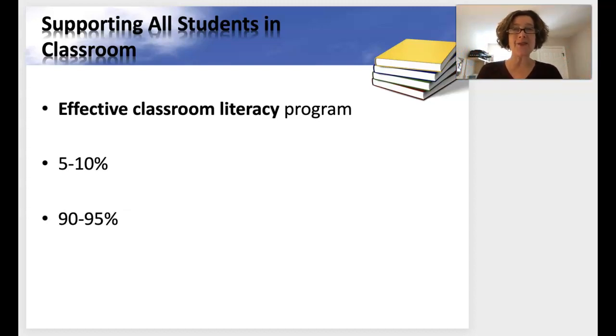Only about 5 to 10% of learners who struggle with literacy require intensive, individualized sort of tutorial or pull-out programs. Only 5 to 10%. 90 to 95% of children will learn to read with careful and intentional individual instruction with accurate and individual assessment in your classroom.